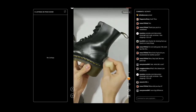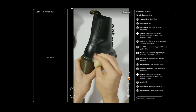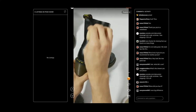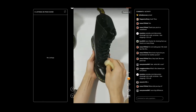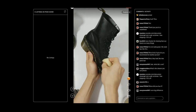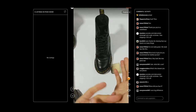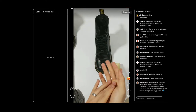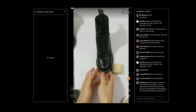And again, this transcends shoes, guys. You can do this on your purses, on your leather jackets, on your belts. Really, because it's made for leather, you can do it on so many things. But just note, leather is not the same in regard to suede, nubuck, and full grain. Those are three different types, and you have to clean and treat them differently. So just keep that in mind.